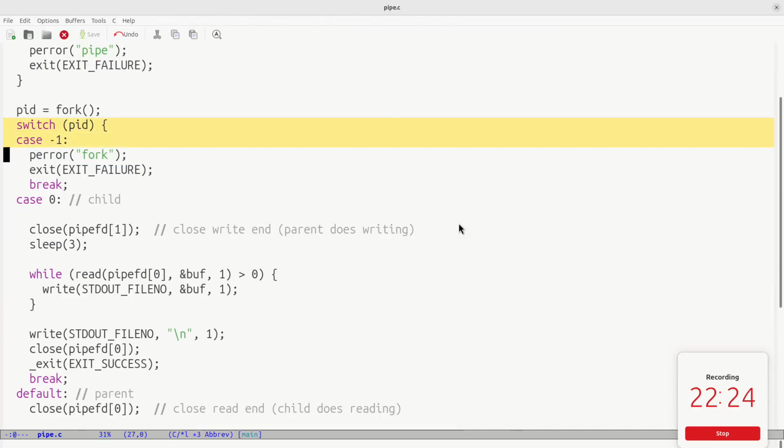So this is kind of like template code here. If you just look at the switch statement and the cases, this is like a template for using fork. You call fork, and then you check: -1 is an error, 0 it's the child, otherwise it's the parent. Questions on that? We looked at that a couple times in the last week. Questions on fork? Okay, hopefully that won't trip you up too much.